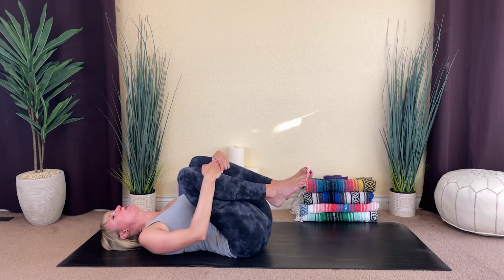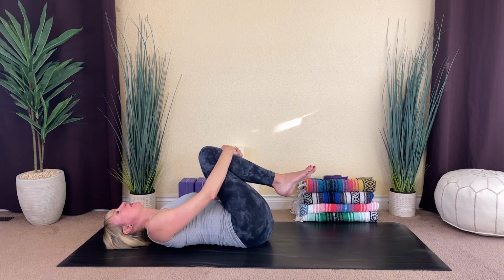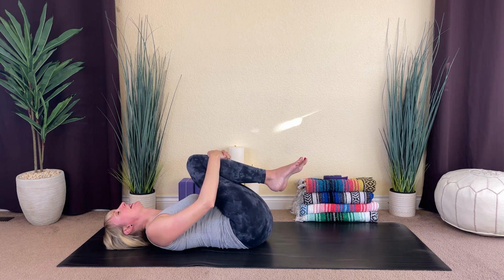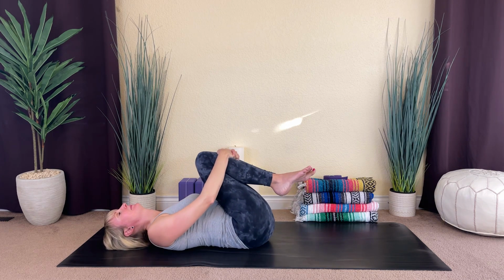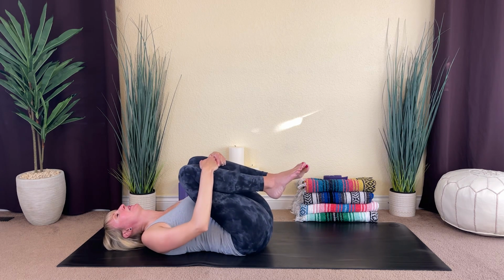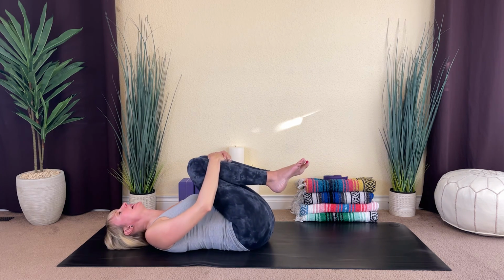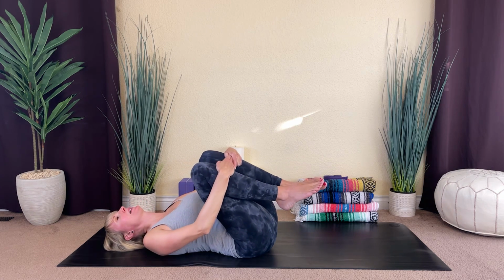And you can move from side to side. You can move in a circular motion. Just find some movement that feels good to your body today. So this should be really relaxing for your low back. Just starting to let go of any tightness, any tension that you're holding in the back.